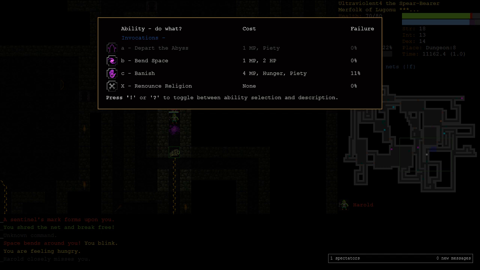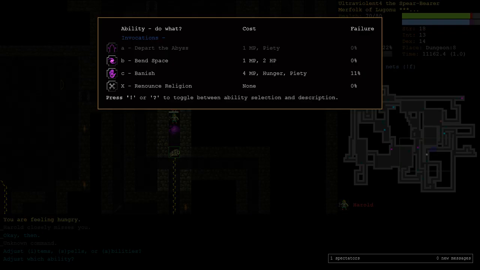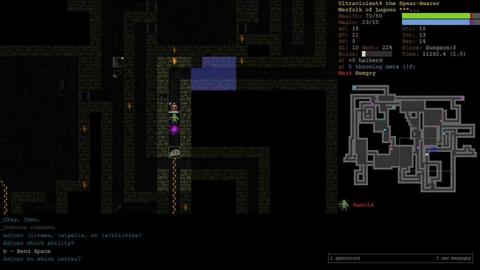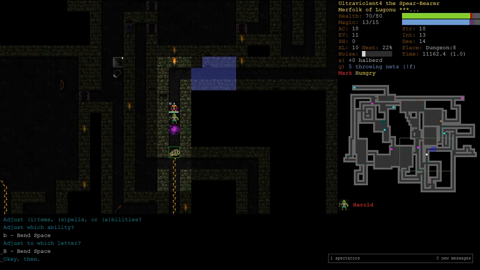Oh, you know what else I want to do? I changed a lot of Lagona's abilities because they're ones that you don't want to hit by accident. So I'm going to do equals A. I'm going to change bend space from B to shift B, so it's harder to accidentally press that. Because if you're trying to use some other ability and you accidentally hit B and then you randomly blink, you're like... I guess I don't do that with spells, but I just feel like I mess up with the abilities more than with spells.